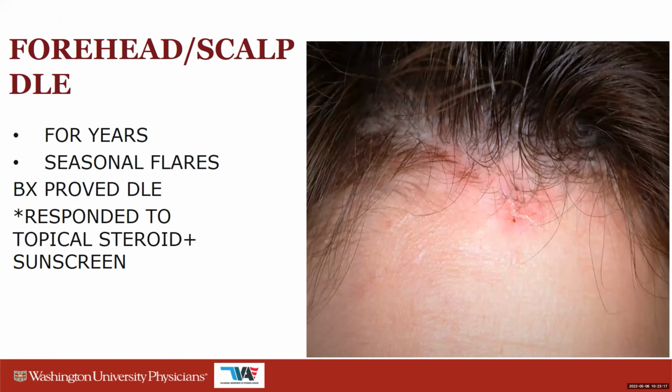Yes, next, please. This young lady was a nurse who came to see me, and every year in the summertime, this would flare up in this area. And she'd been treated with the usual and customary products for a whole variety of diagnoses. And I just did what I do best, which is take a piece of skin and send it in. And I was rather suspicious of discoid lupus. She did respond to topical steroids and sunscreen, given how small an area. And she was so grateful to have a diagnosis. She was perfectly willing to wear a hat and stay out of the sun. So she got better practically overnight. Next.